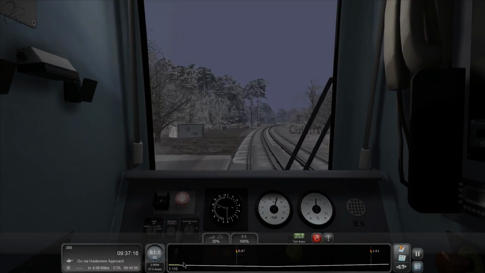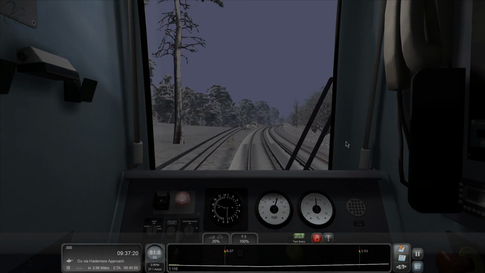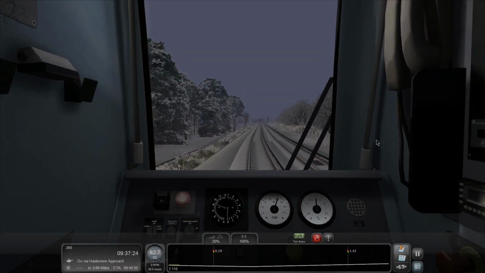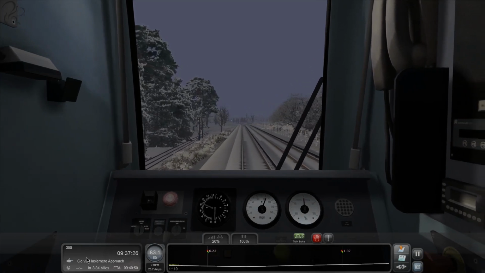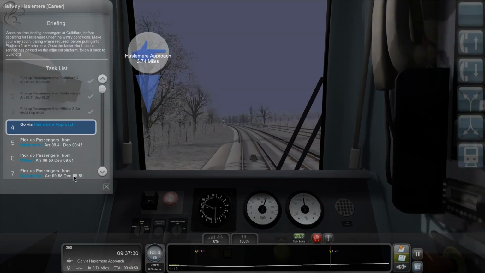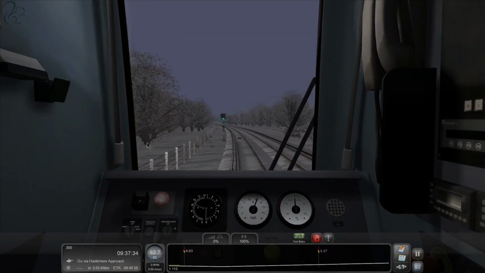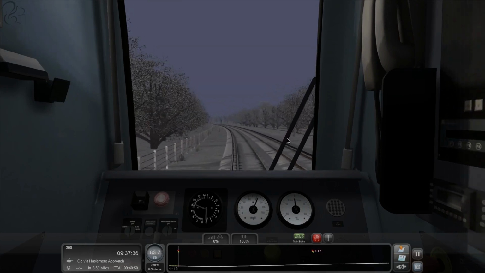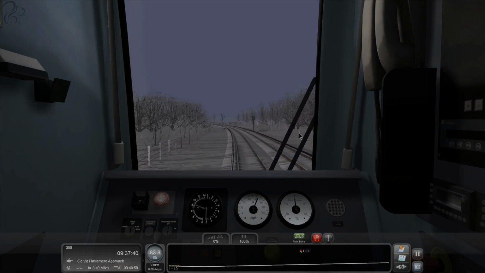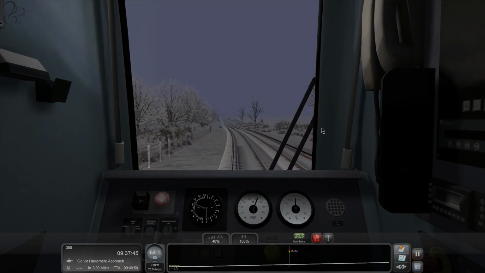That station isn't even on my display down here. 4 miles to Haslemere Approach. Let's keep going. The problem right now is I don't know what my ETA is on the stop we're going to. We have to be there at 9:41 though. Unless that's my ETA, in which case we're slightly early.